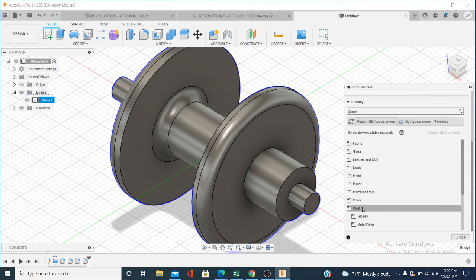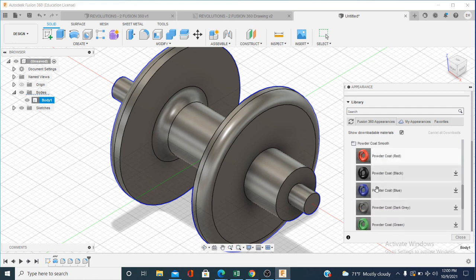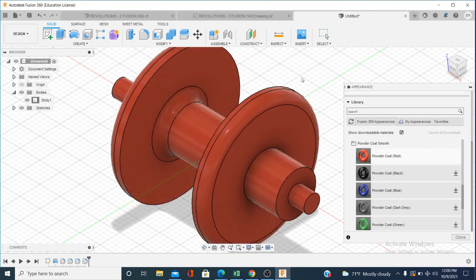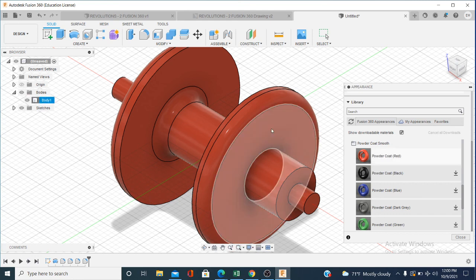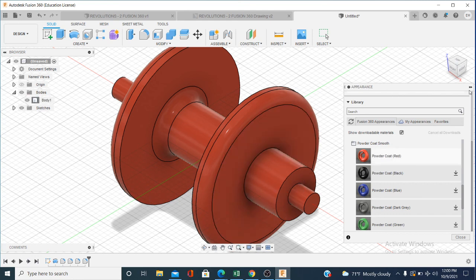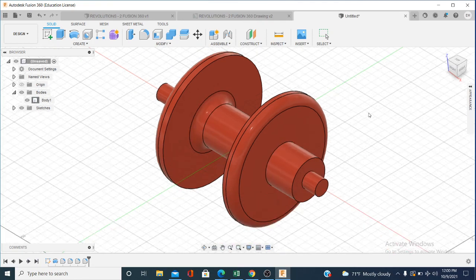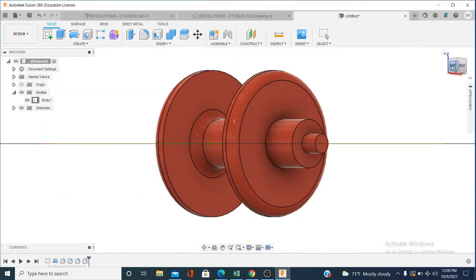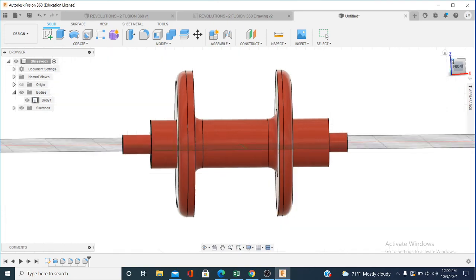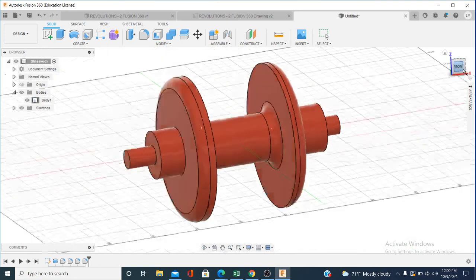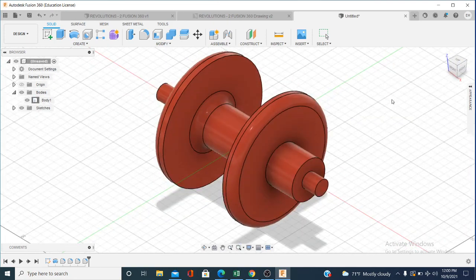We'll select paint, powder coat smooth, and I'm going to hold down my left mouse button and drag and click. Hold down the left mouse button, drag over, and then click, and then it automatically assigns your color to the part, or your texture or material or whatever. I just did a powder coat of this. Okay, it's red.